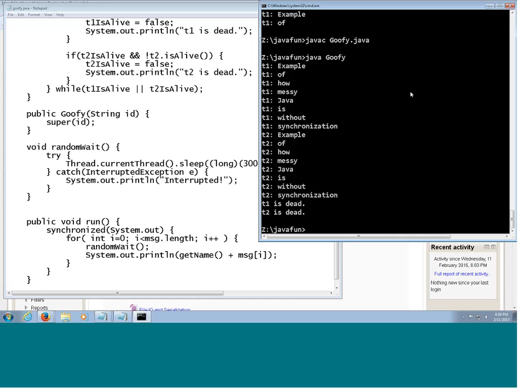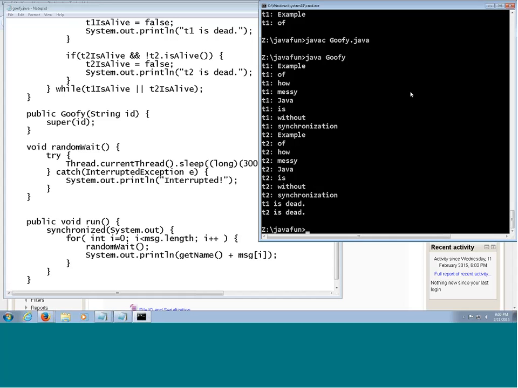See the output? The entire array of strings is implemented in a way that it can complete its sentence without T2 interrupting it, right? So we can even implement something so people can talk over each other, and I'll show you that.